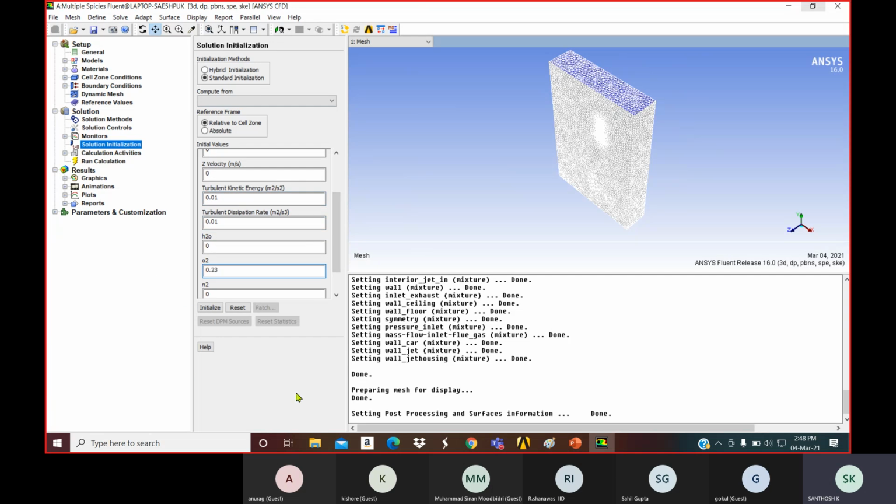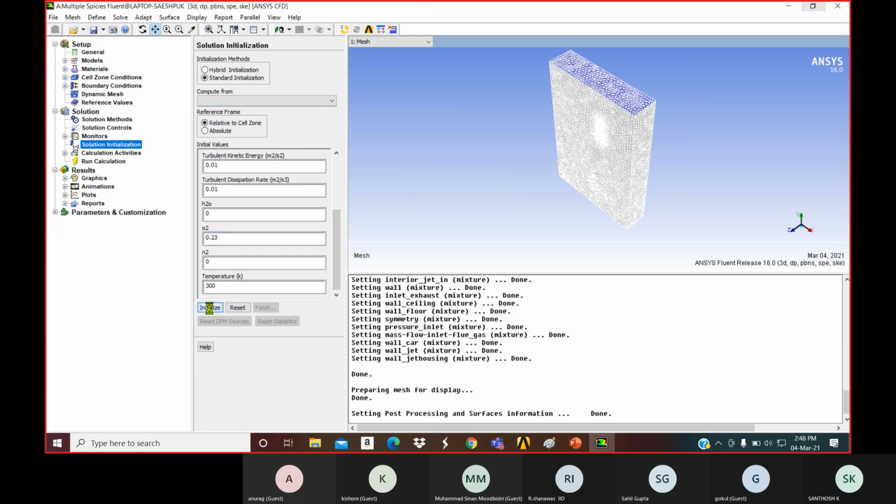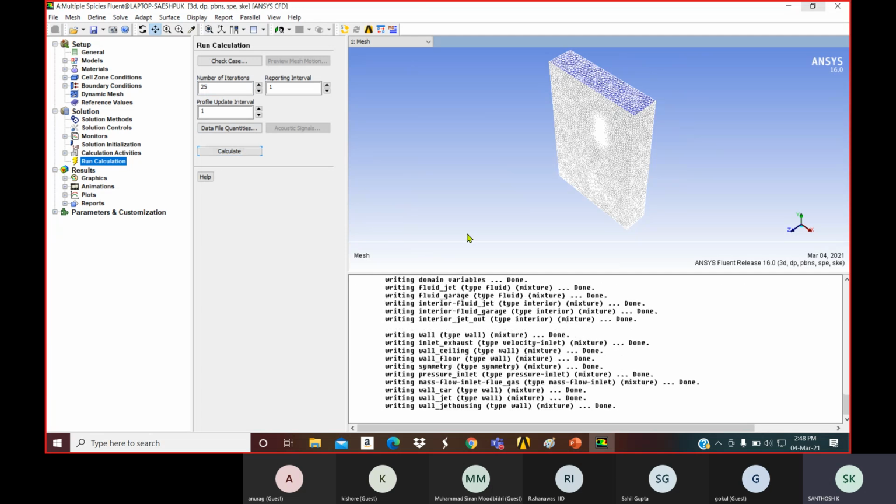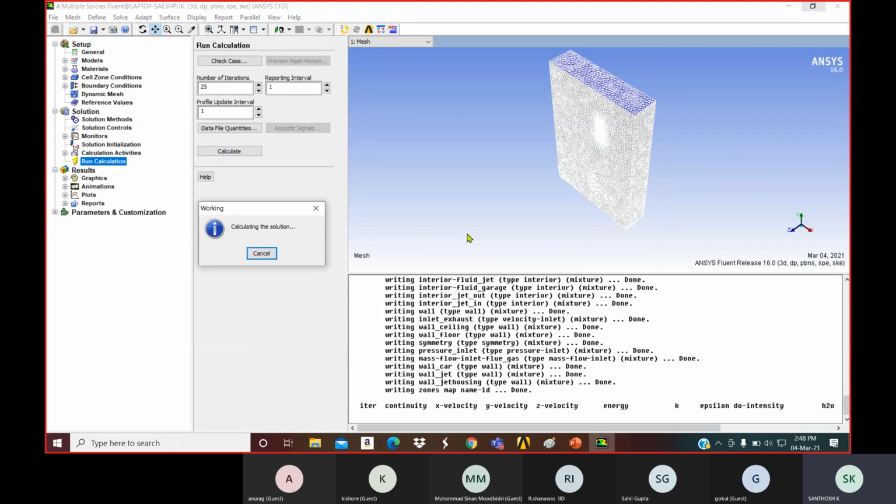So using these inputs, again I'm trying to run it. Make sure that you have the results file, otherwise you cannot see the results. Okay, just run the calculation. At least I'll go with some 25 iterations. I think one more thing we missed is monitors. We have done the fluxes and things we have missed. Let it be solved.